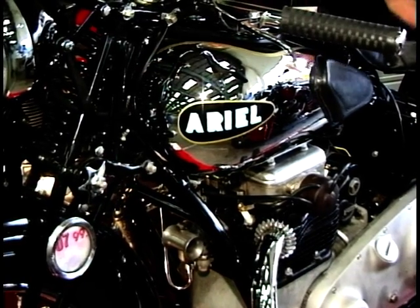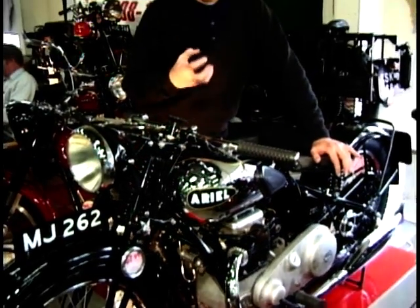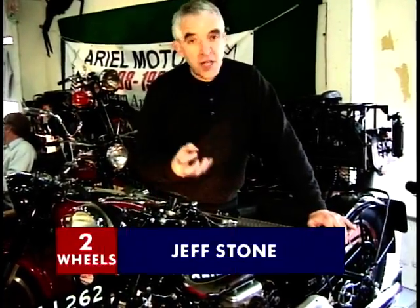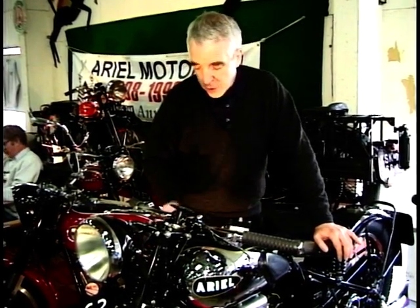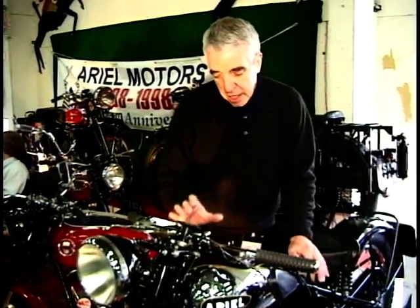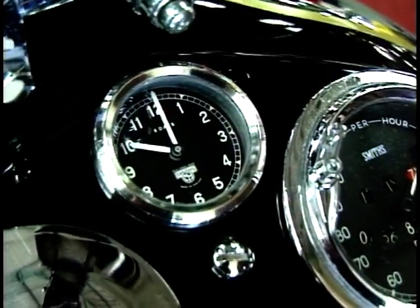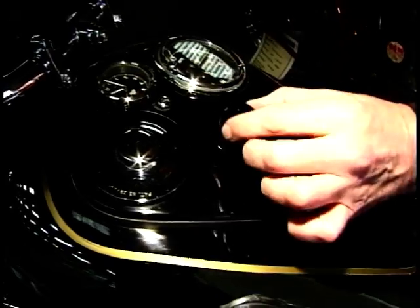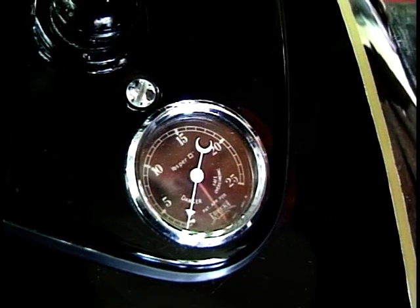Now, 67 years ago, this Ariel was the CBR 600 of the day. Because it's 600cc, it's a square 4, not an inline 4, but it's overhead camshaft. But no electric starter on this one, no 6-speed gearbox. This one has got a hand change, 4-speed on this side here. It's also got a fantastic display of instruments in the tank. A speedo there, a clock in the middle, Smith's clock, oil pressure gauge down at the bottom, and if you can see just in the centre here, this little thing is an inspection light where you can pull it out, it's on a wandering lead, so you can look for those little rattles you might have, or oil leaks.